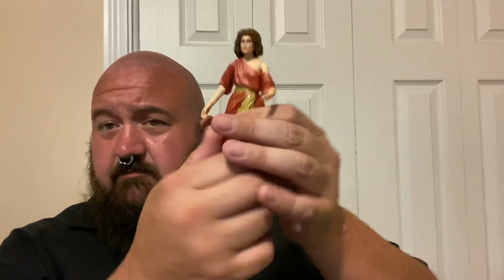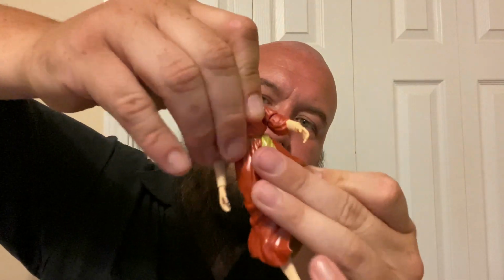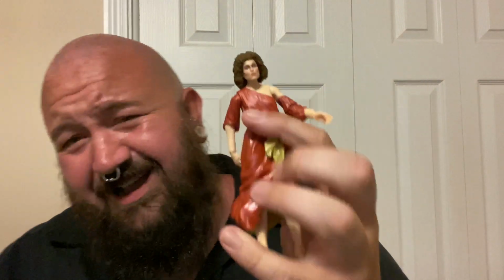Get her popped out there. Yet again, I think that they've done a good job in the sculpt of this figure. The dress seems to be permanently attached. You would probably have to pop the figure all the way apart, which I'm not gonna do. I'm not even gonna try that. I'd probably end up breaking it.